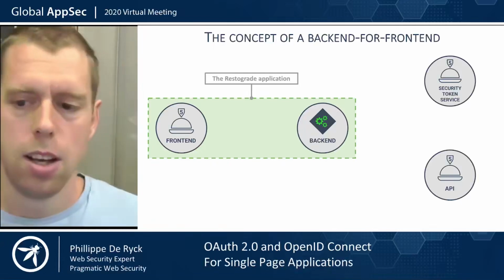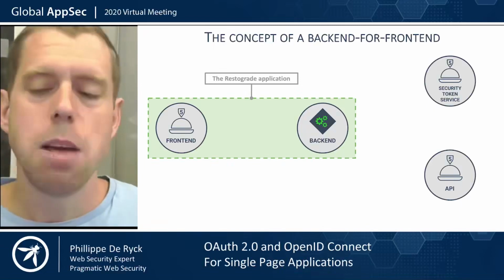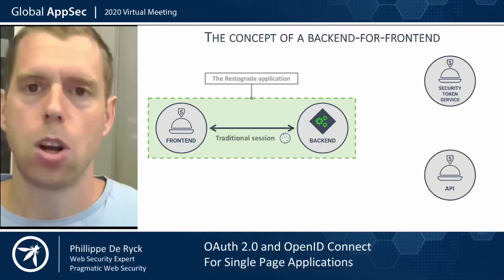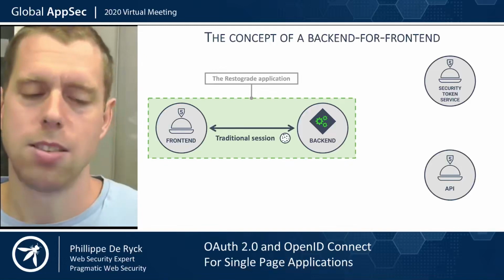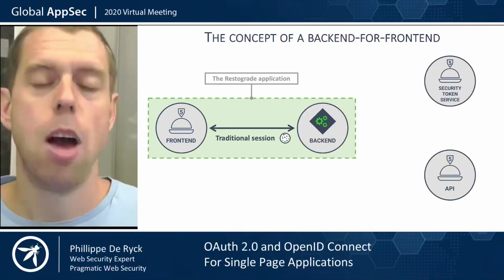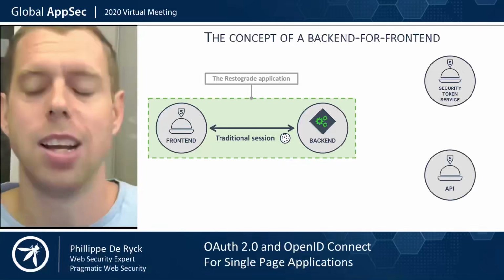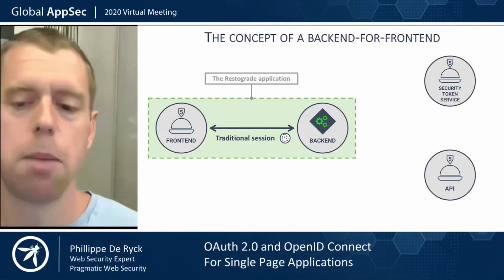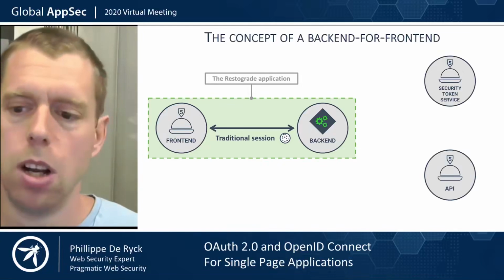The frontend and the backend run in the same domain. They maintain a traditional session, a cookie-based session. Yes, dirty, maybe, but it works. We can hide cookies, we can protect cookies, and we can maintain sessions even on the client if you prefer. You can make that backend stateless without issue.